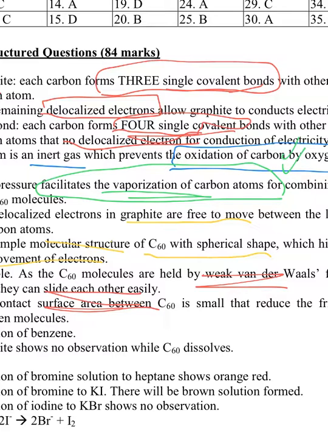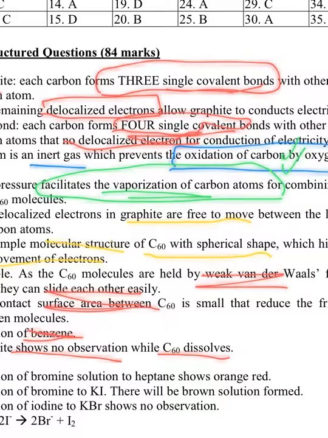And lastly, a physical property to distinguish 2 samples. One is carbon 60 and the other is graphite powder. So we add benzene. Someone wrote down organic solvent. In fact, it only dissolves in benzene. Organic solvent is not good because it is too general. Graphite shows no observation, but carbon 60 can dissolve. This is the only physical property we learned from fullerene. Okay, I think most of you answered 1A well, but B, C, D, E were not good, or maybe needed a bit more detail on fullerene.